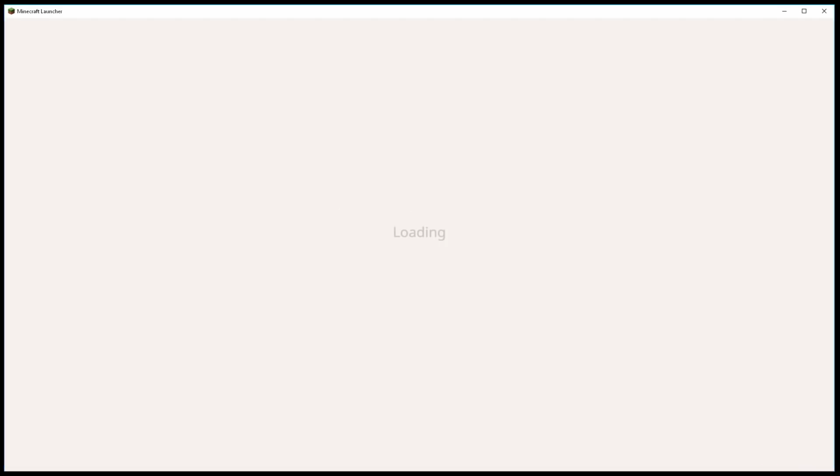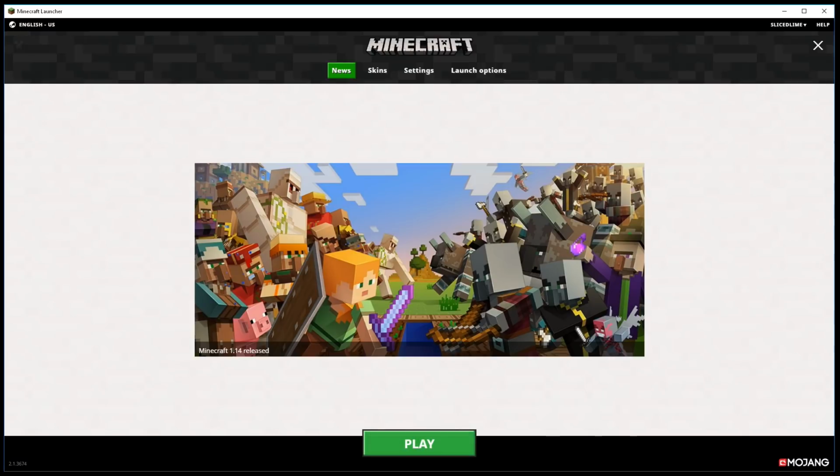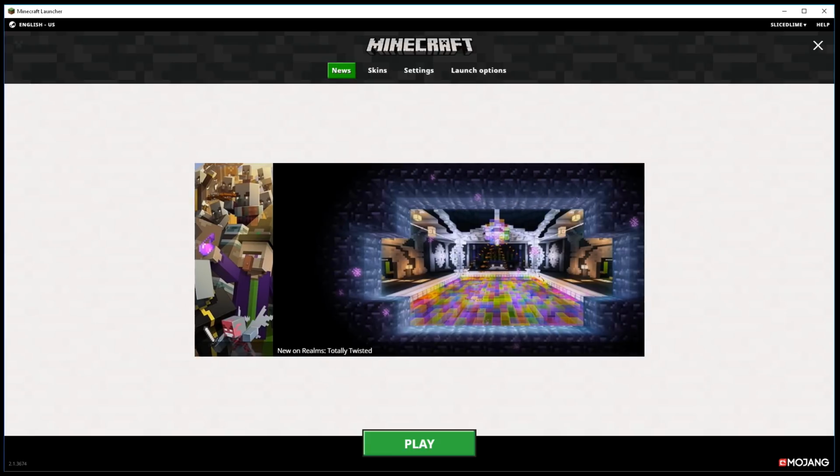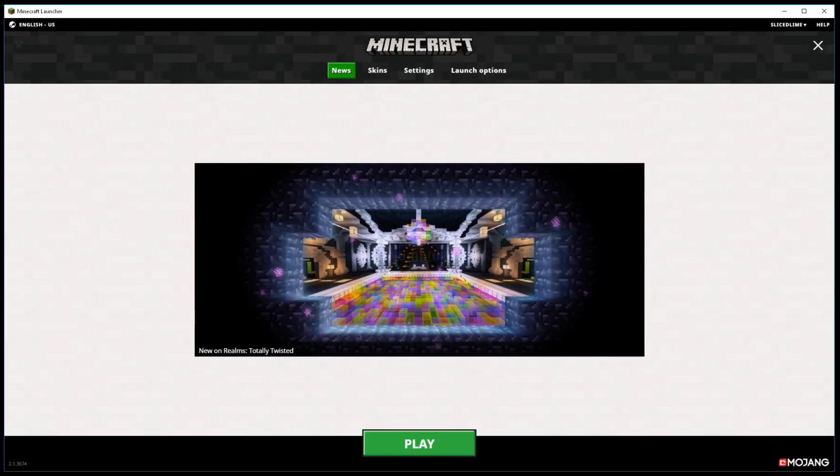So please do try this new launcher out. One of the things that is improved in this new version is the support for accessibility. So if you have a narrator screen reader, then the new version should work much, much better for you. But please do try it out. Leave any bugs you find on the Minecraft issue tracker in the Minecraft launcher project. I'll leave a link to that in the video description.